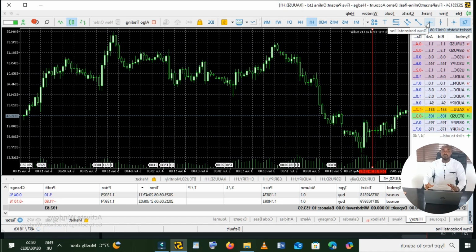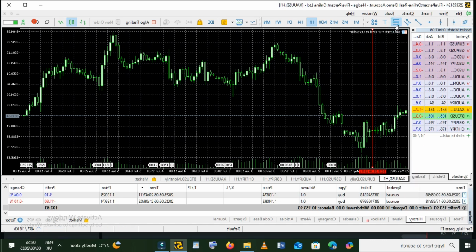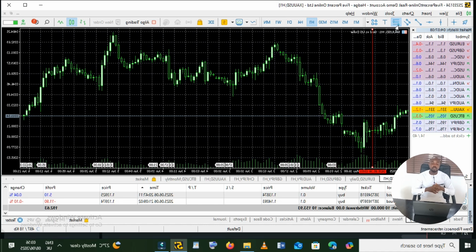So since the market couldn't continue its downward movement, we're now looking for an up. Previously, the market was moving up, then it reversed. It couldn't continue that upward movement. It retraced downwards with this fair value gap bearish candle. So we want to now know where to enter buy again. So click on this.